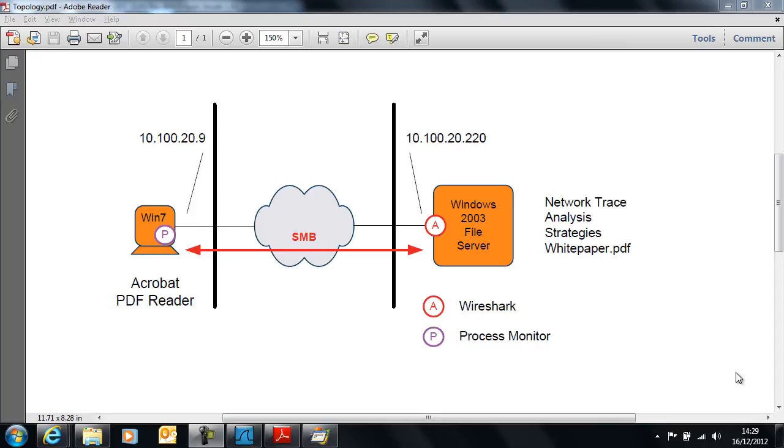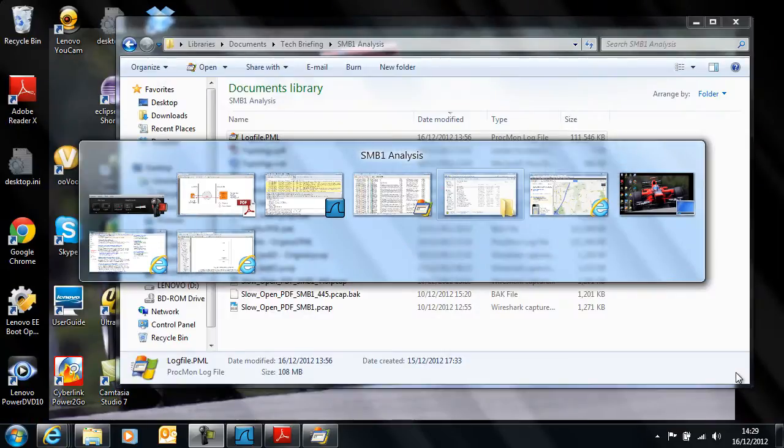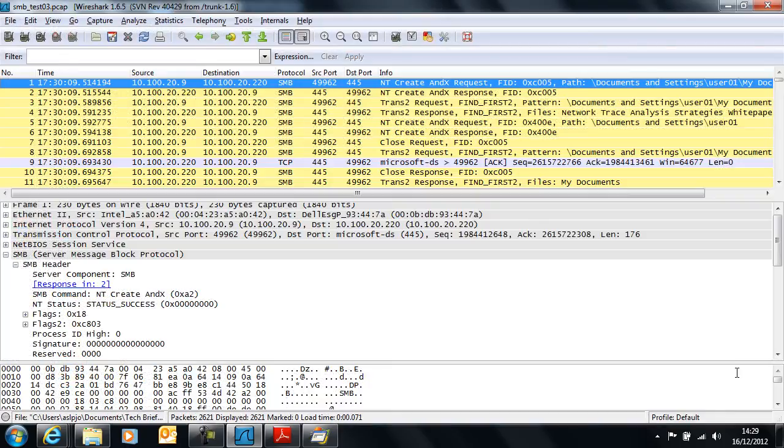So let's have a look at the actual trace. We'll look at the network trace first. One thing I did do, I didn't say, when I ran the Wireshark trace, I actually filtered on traffic to and from the test PC. I wouldn't normally advise this if you're in a live troubleshooting environment, but for the purposes of this tutorial, it seemed like a good idea.